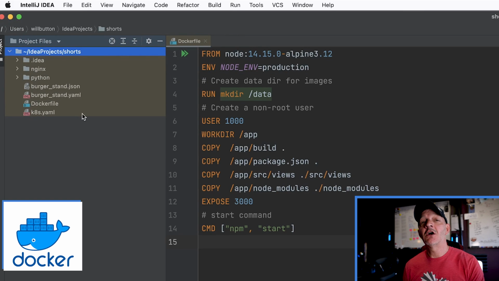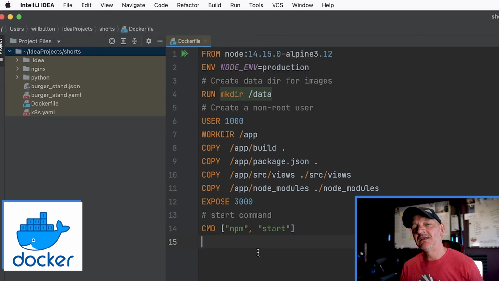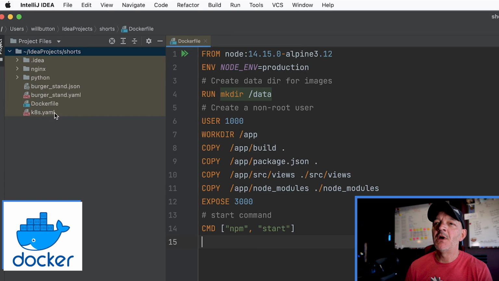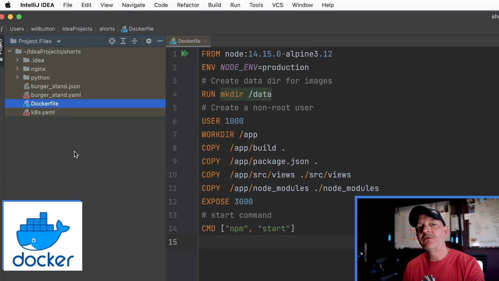So when you kick off a Docker build, that terabytes of data, if it's in the same directory, is going to get copied into your build context. Now, you may not ever use that in your Dockerfile, so you think you're okay, but the fact that it gets copied into the build context is going to slow down your Docker build process, regardless of whether you use that or not. So in those scenarios, you want to be careful about where you're putting your Dockerfile, and you can also specify the build context whenever you launch the Docker build command, if that's going to help make things easier for you.